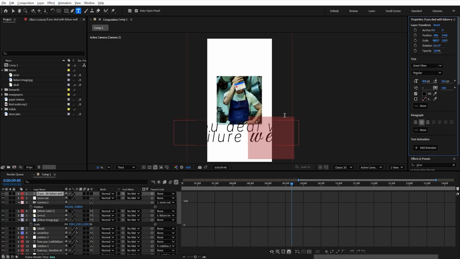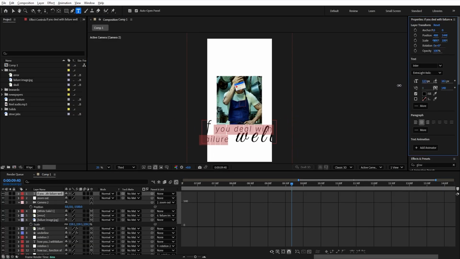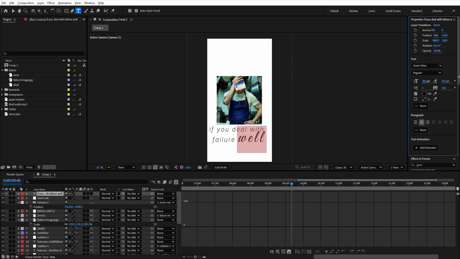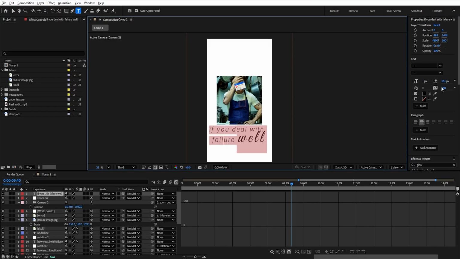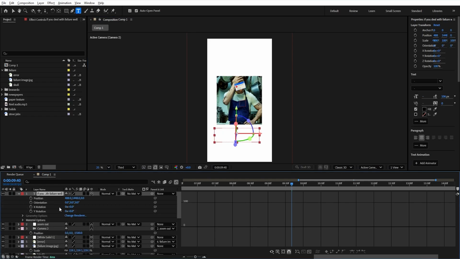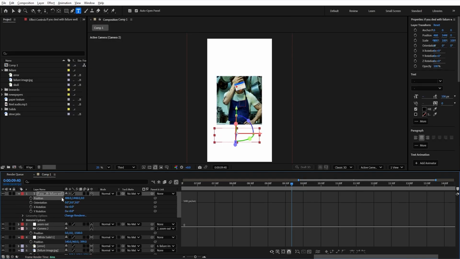Crank this up in scale, but both of these are going to be, yeah, so let's just scale everything, make everything the same scale, and then get this up a bit. Boom, now we're going to get everything to be at 0 in terms of this option right here, and then bring everything closer to each other using this one. And now what we're going to do is turn this into a 3D object and get it above the solid by giving it its position and dropping it down a bit.